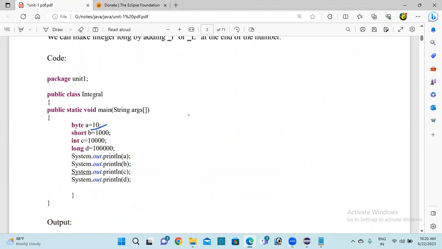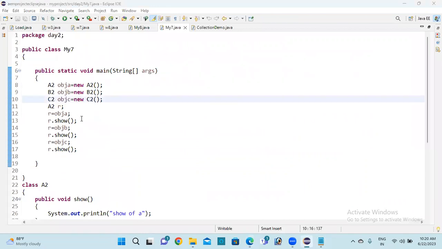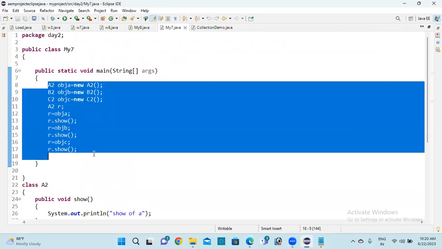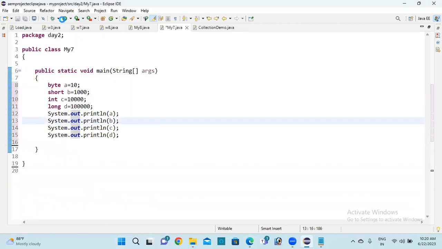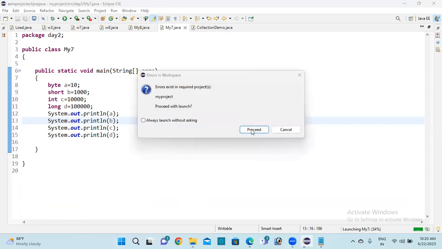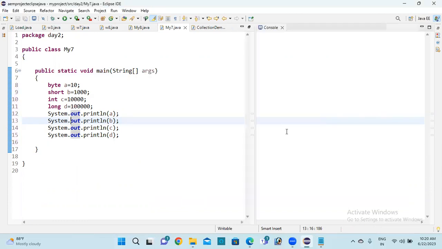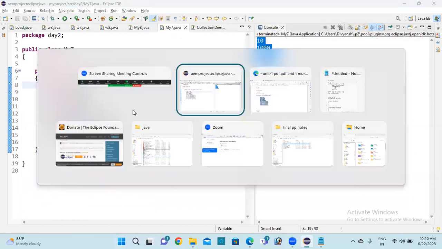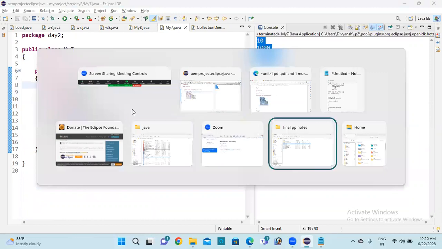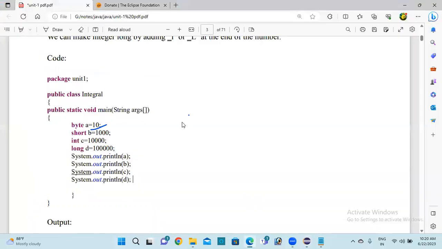For example, I will send this copy, I already sent it to you. Just paste this code, and the remaining code we will do. Like this you can execute one by one, run. Okay, got the output, right? So like this each and every code you have to execute. If you want to learn coding also, you can go like this.